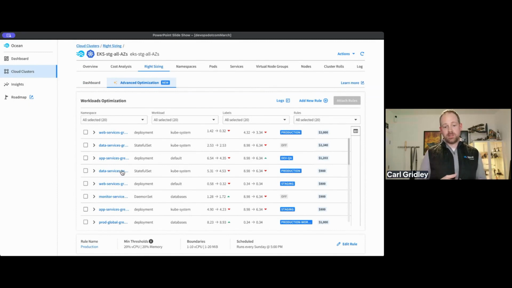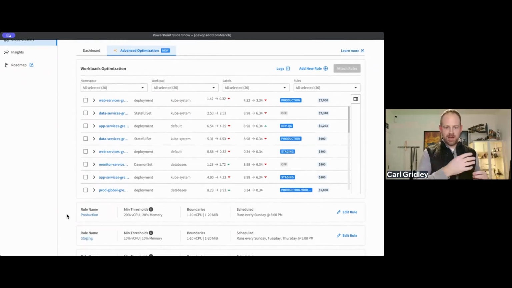And the way this mechanism works is we're mutating or updating the performance rules as the pods are launched. So we're not having to reach out and update the manifest files in the original repo. What we're doing is setting rules. And these rules will let you manage this at scale. So I might have a production rule for my top 20% of apps, or a critical rule for my top 20%, and a regular production for the rest.